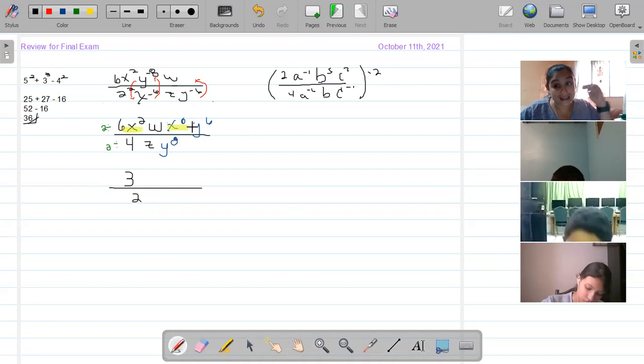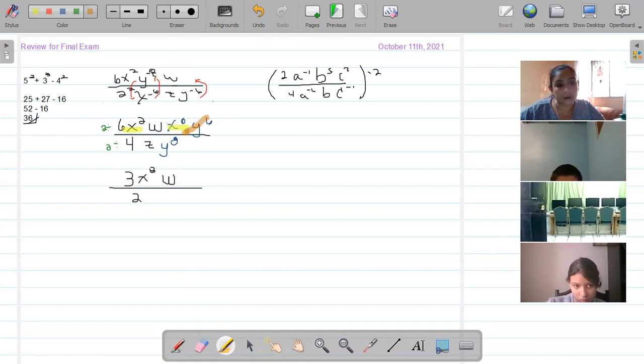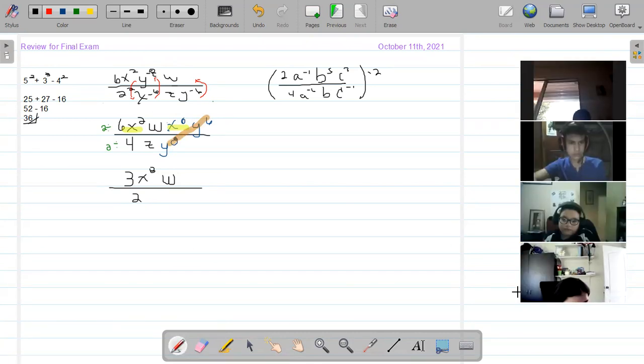Now I got this x at the same side. So I'm going to add the exponents. So x, 2 plus 6, that's 8. I don't have anything else but one w, so I'm just going to copy that w in there. Now I have this y in opposite sides of the fraction, so I'm going to subtract the exponent. Where am I subtracting? Wherever my exponent is the greatest, okay? So I'm subtracting in the denominator. 8 minus 6, that's 2. And I have a z that I'm not touching, so I'm going to put the z over here.